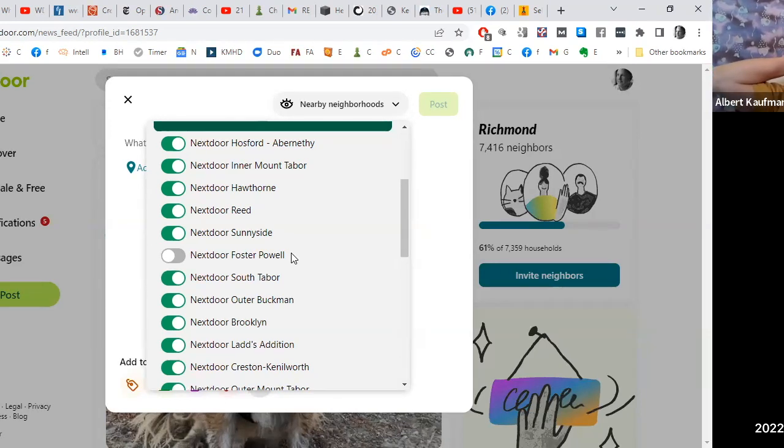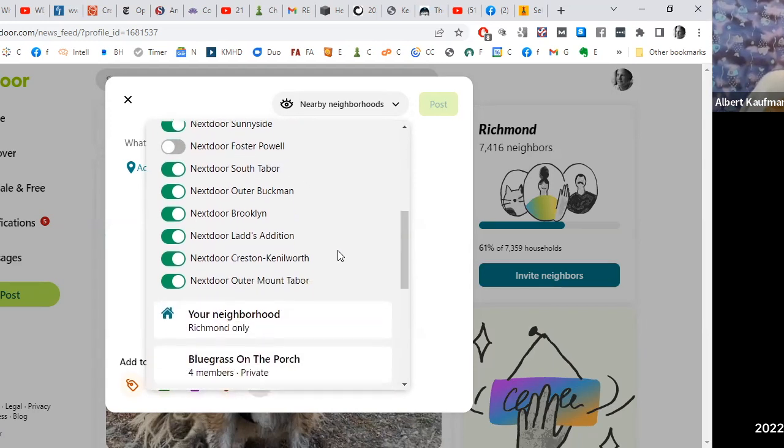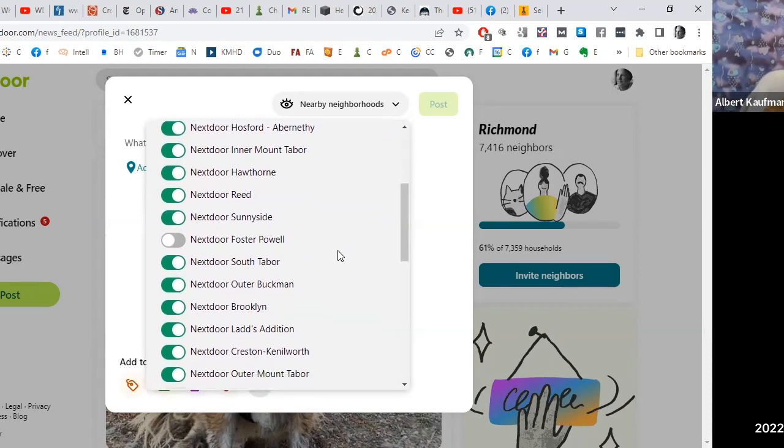If your posts keep getting flagged, eventually Nextdoor will turn your account off for a while, and I didn't really like that.